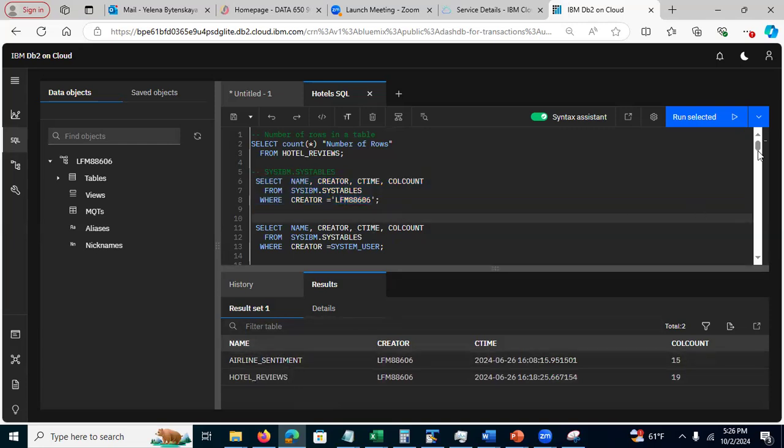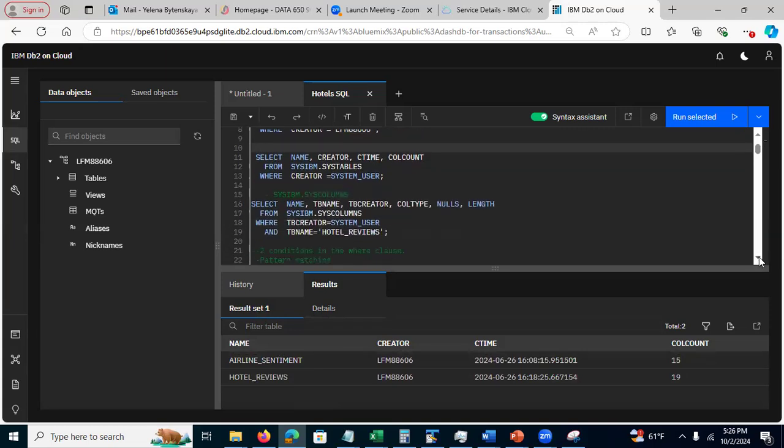There is another table that you need to know. It's called SYSCOLUMN, system columns. What does it store? It stores the information about the table columns, right? Metadata about the table columns. And here I decided to just use system_user because if you create this table, hotel reviews, just to follow along with this demo, and if you run this query, you would not need to edit it, see? So system_user will pick up the username, the schema name, the schema that is running the code.